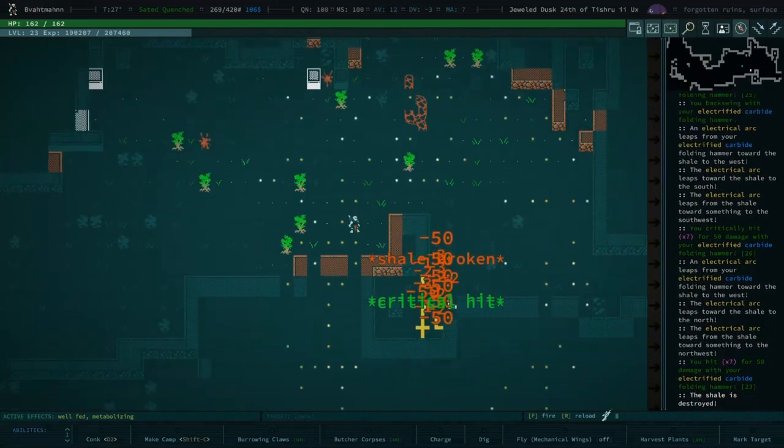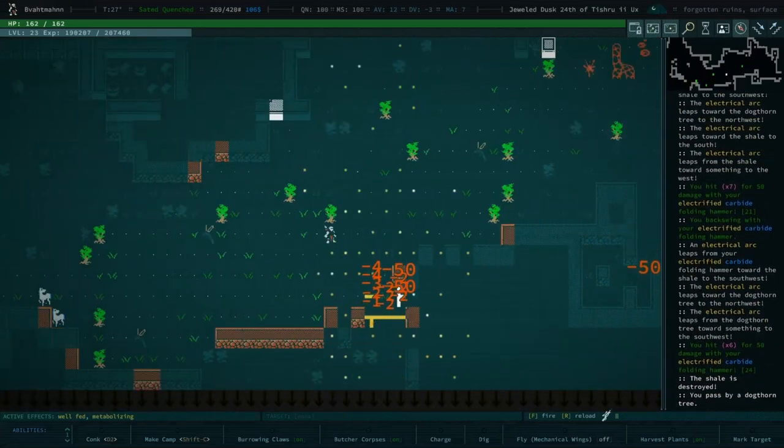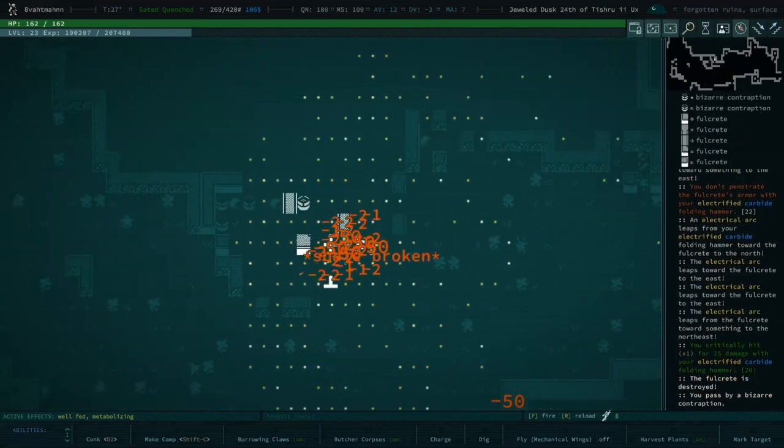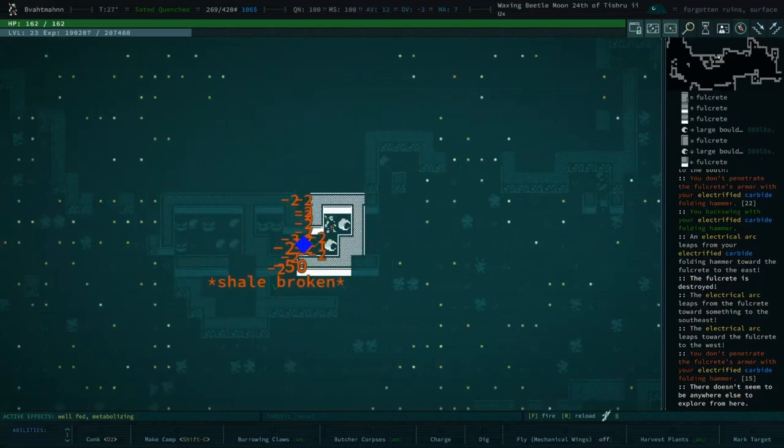Great, I love that. I don't like that it's electrical. It kind of spoils the effect a little bit. It makes me nervous that I'm gonna explode things. Oh my gosh, dude, stop.